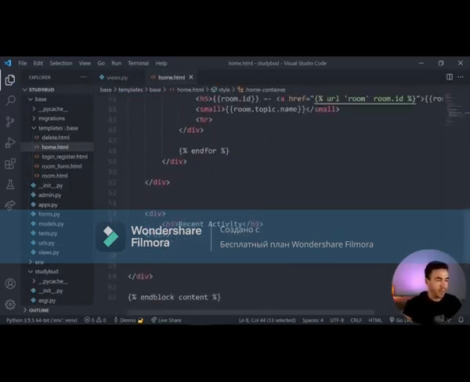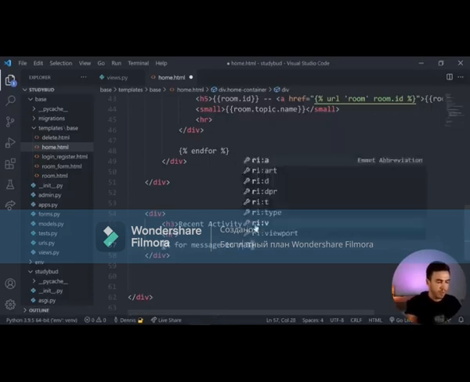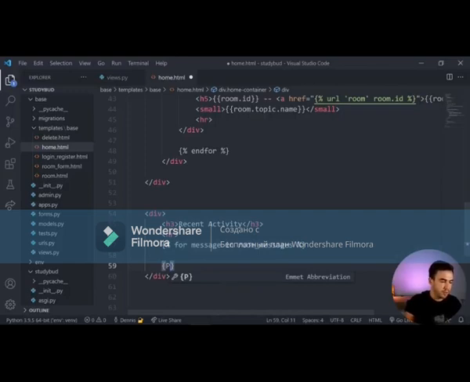So that's at the bottom of the page here. We'll create the HR tag and we'll just do for message. I think I can just do message like that because it's a variable inside of the loop. For message in room_messages. And let's go ahead and output that. I think I actually did that in the room, so it should be fine. So end for.